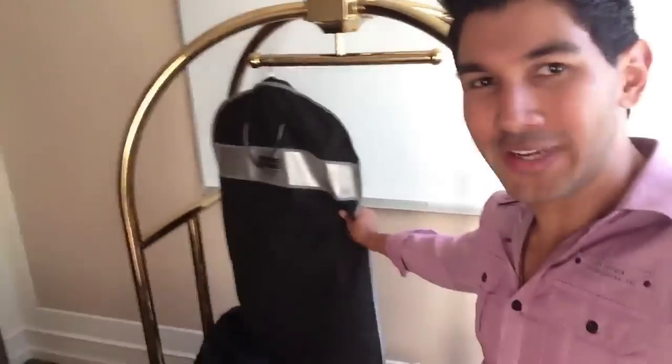Actually, I'm just waiting for the function manager to move me, because I'm in the business center and this is open 24 hours and you can't get a key to lock the door. That's another big tip as well. You want to make sure all your stuff is safe and secure. Don't play the whole, oh, it'll be fine, because when you come back, someone will go through your stuff and it will have disappeared like a good magic trick. So you've got the suit here.